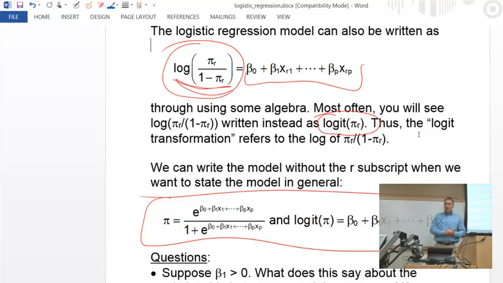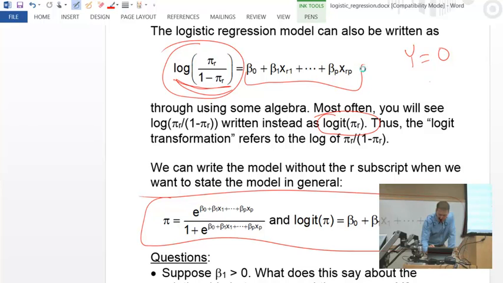Okay, so just to review a little bit here, this is what our model looks like. Or let me first state that our response variable, think of it in a regression-like setting, is either equal to a 0 or a 1. So for us, you can think of a 0 as being one population and a 1 being another population. Typically, when people work with logistic regression, they will refer to the y equal 1s as successes and the y equals 0s as failures. And I will do the same thing here. So we have successes or failures. And what we're interested in doing is modeling the probability that y is equal to 1. We denote this probability by a simple symbol, pi.